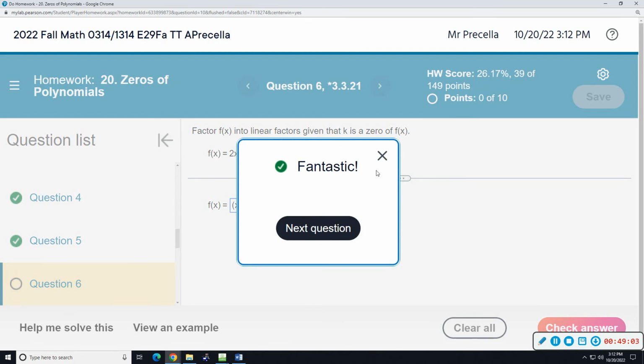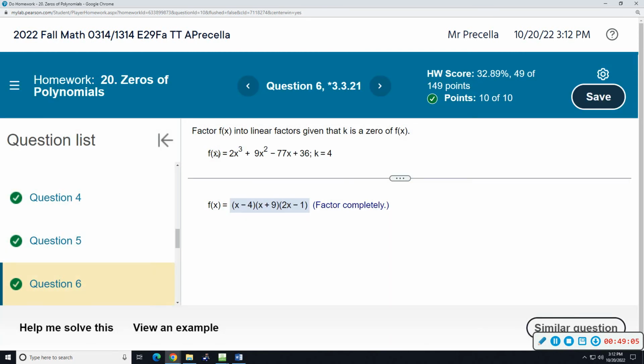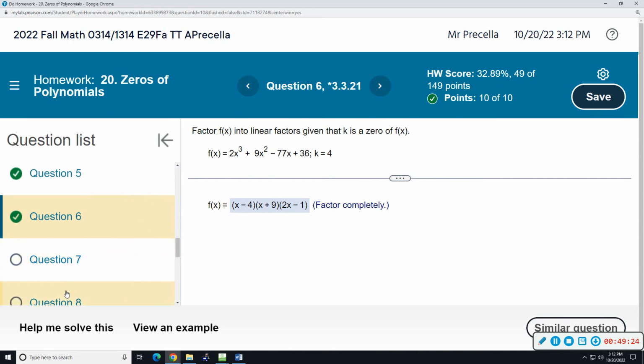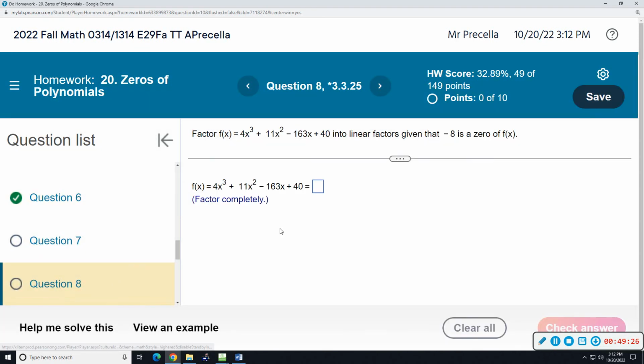So what we're actually doing is factoring an x cubed term. The only thing we've factored up to this point is three terms with x squared as the big exponent. Here we're seeing how to factor something that has four terms and an x cubed. Number 8 is a good one. How does number 8 differ from the one we just did?